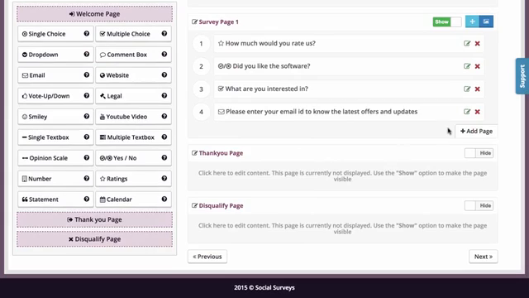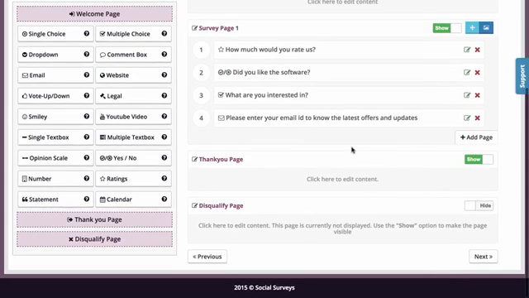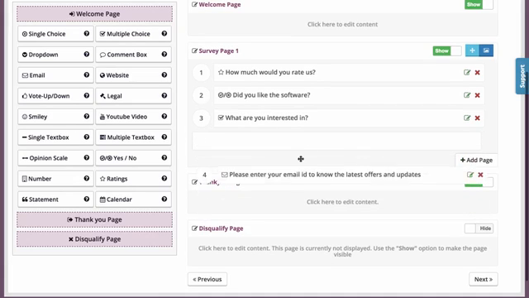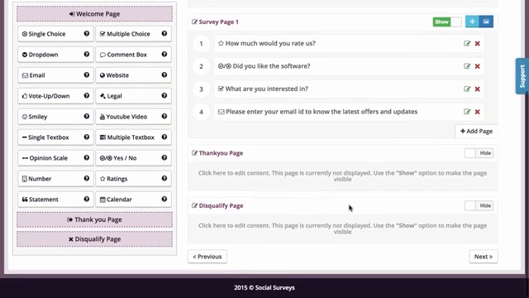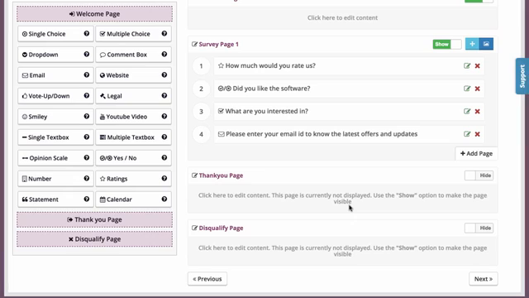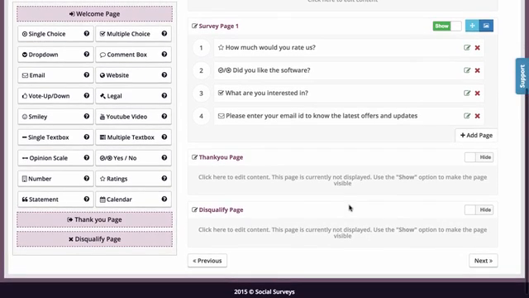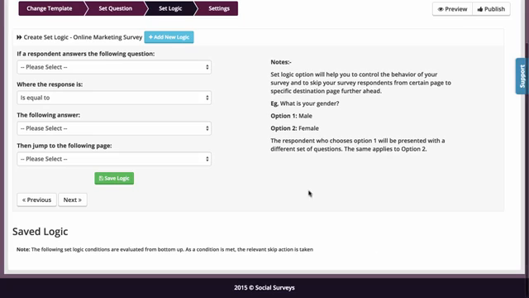Now, if you wanted a thank you page, I would recommend putting a thank you page in, whether it's a comment of thank you for taking the survey, or whether it's an email. I might put the email in this thank you page. I won't do it for this example, but when you do your survey, make sure that you add some content in there. It could be an image just saying thanks, could be a coupon, anything like that. All right, now let's click next and go to the 3rd step.